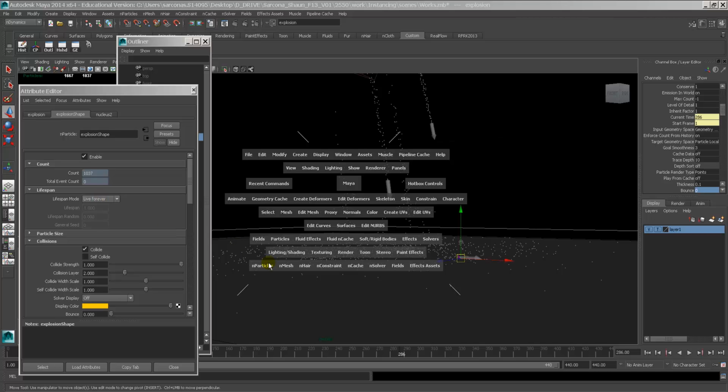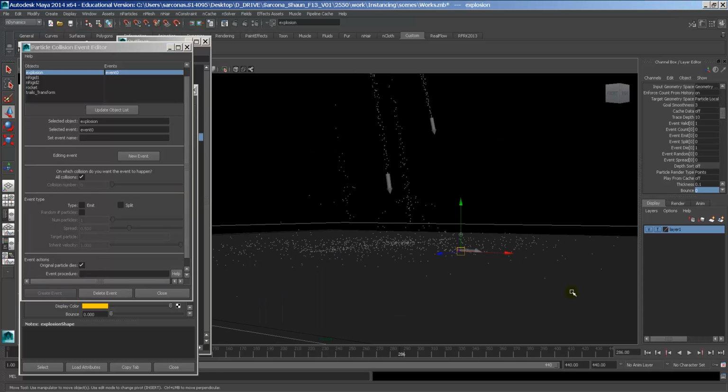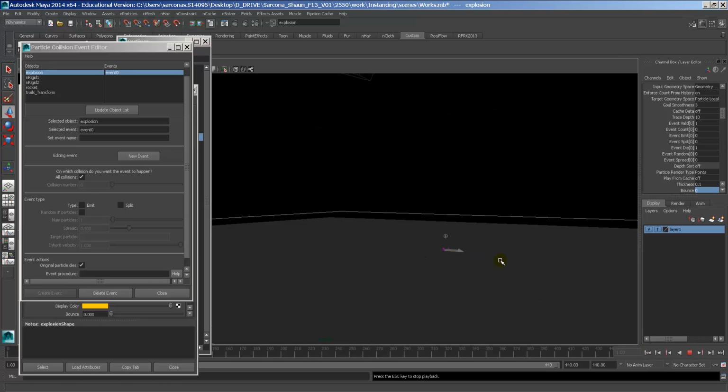We'll see. Particle collision event editor. And I just want it to die when it hits the ground. Okay? So let's hit play. So you can see they're dying right when they're hitting the ground. Okay, they're not going through.